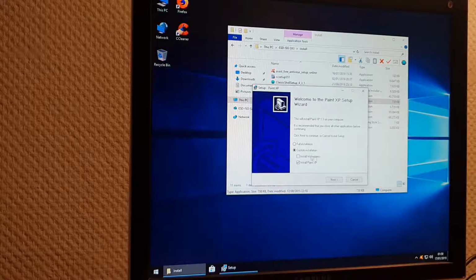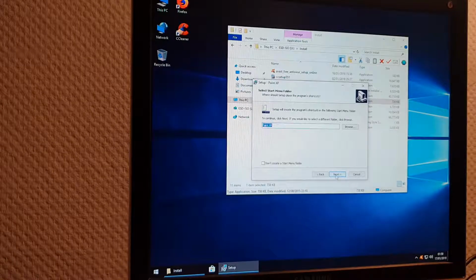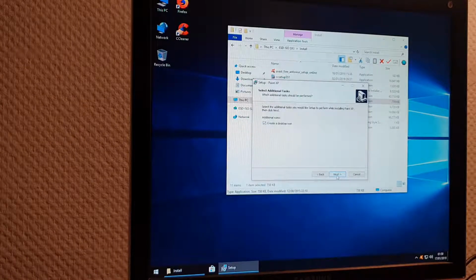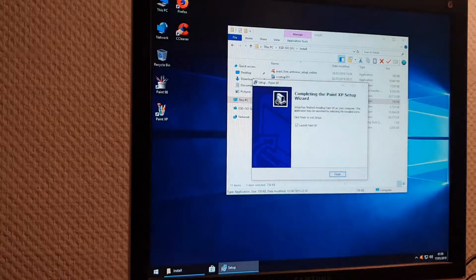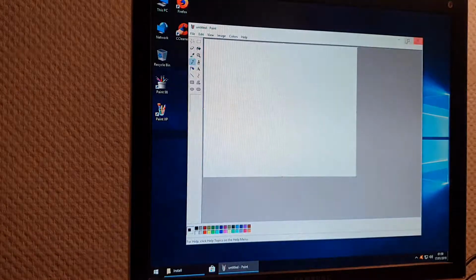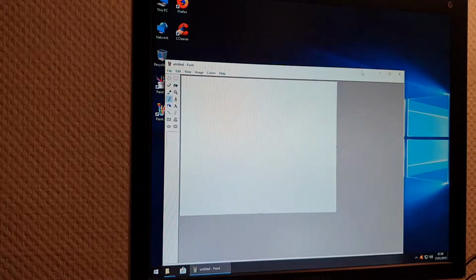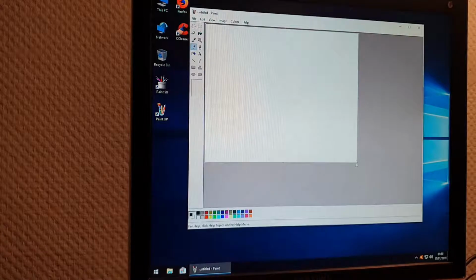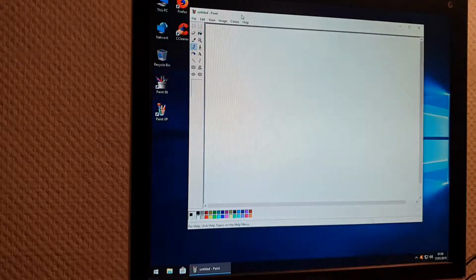Don't keep this on. Next. Just install it. Next, next, next. Finish. Hey, that's the old-fashioned Paint from Windows XP. And we like that far more than that other crap. Okay.